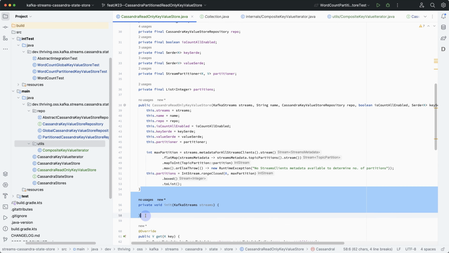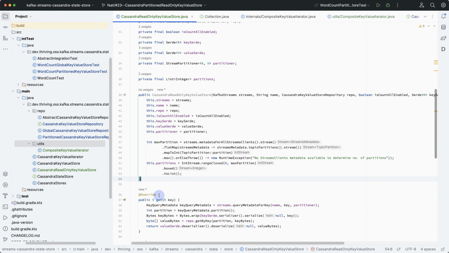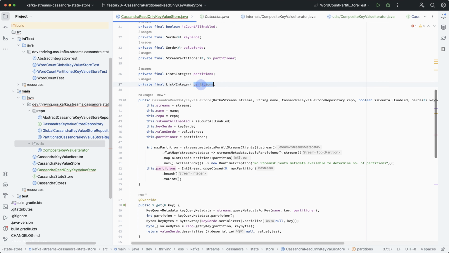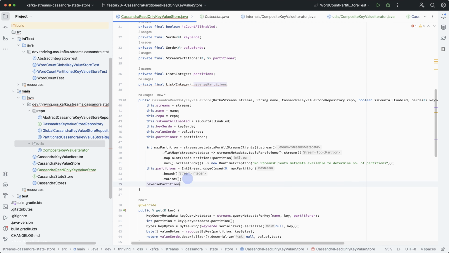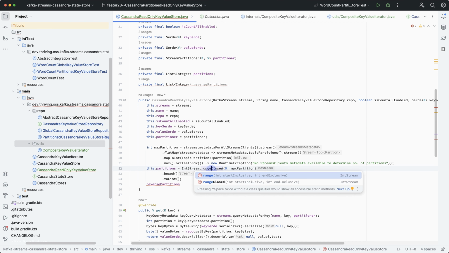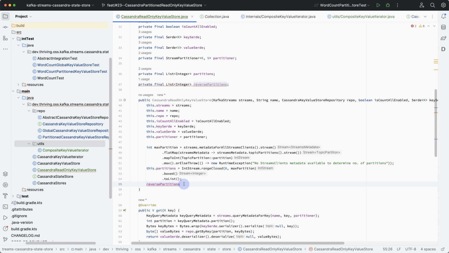Well, what we need to do it right click in the constructor. Let's just not do an init method. Okay, so we create the partitions, and then let's just say we also want partitions reverse partitions.